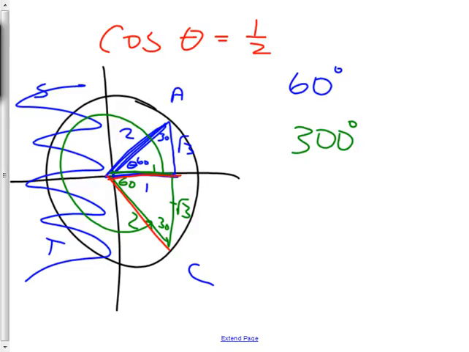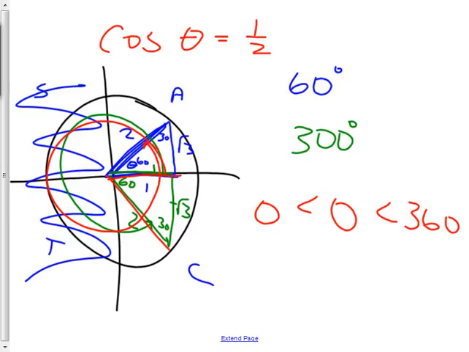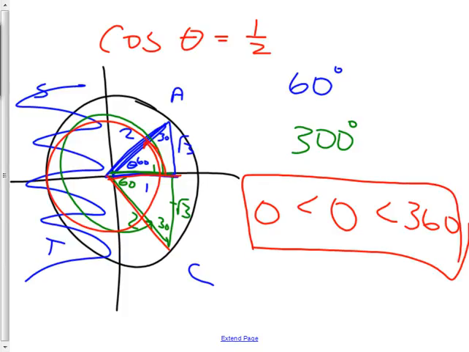Why is the answer not negative 60? Okay, because the directions will say that they want the answer theta to be in between 0 and 360. Do you get how that precludes any negative answers? And it also precludes going around past 360 and saying, I want to say it's 360 plus 60 is 420. Well, it kind of is right, but they don't want you to keep doing that and get multiple answers. So they limit you to the answers that are between 0 and 360. So you will never have negative answers for those.